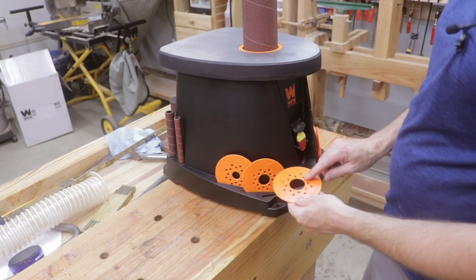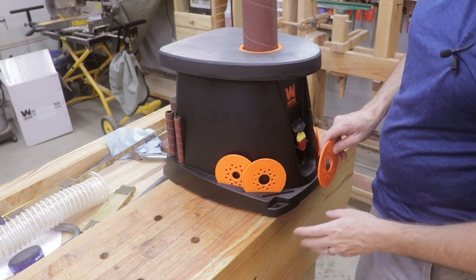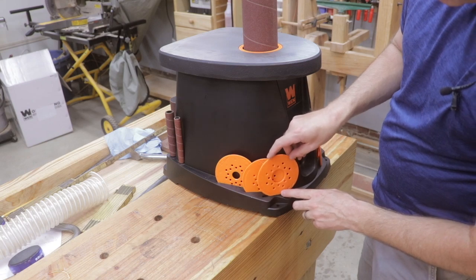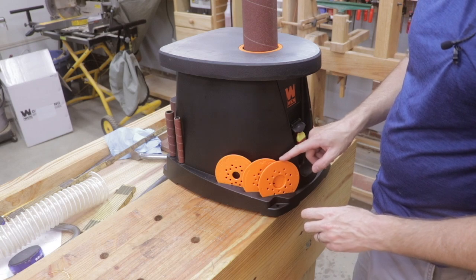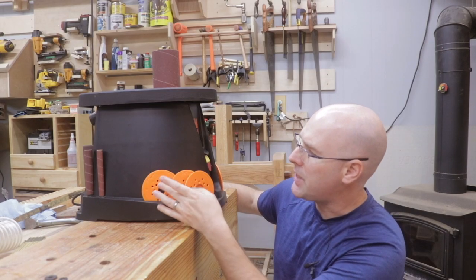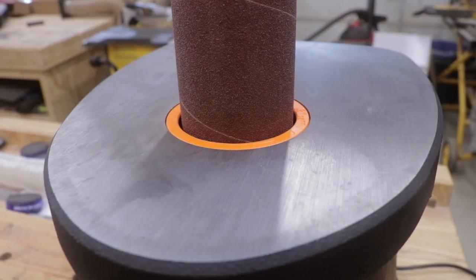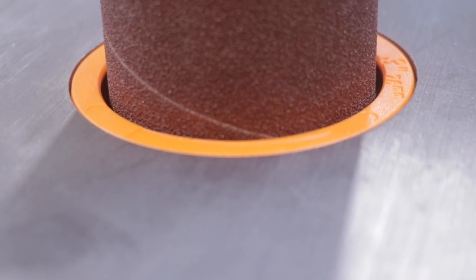Now these are known as the sanding throat plates, and it comes with 6 of them. One of the things I really like is that these little slots here fit those really nice and tightly. That should prevent them from sliding around or vibrating when you're using the tool. Each one of the sanding throat plates has some perforations in it to assist in the dust collection. The only one that doesn't is the throat plate that fits the 3-inch sanding drum.